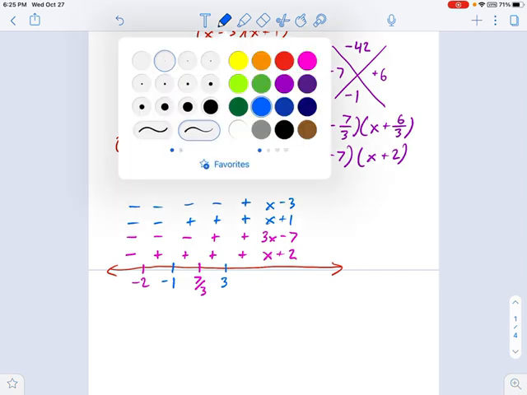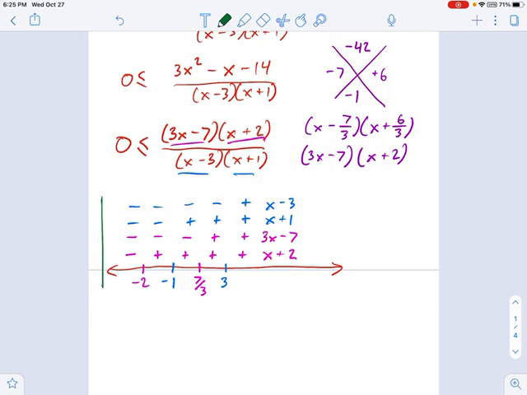And now, we just need to multiply down over these signs. So, 4 negatives make a positive. 3 negatives make a negative. 2 negatives make a positive. 1 negative makes a negative. 4 positives make a positive. And now, it's time to use this sign array to answer the question that was asked originally.